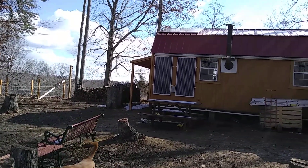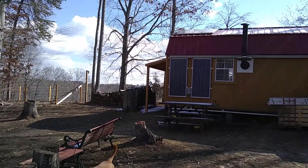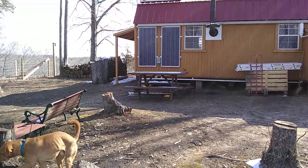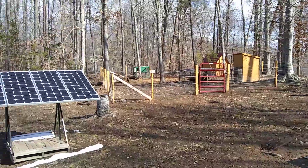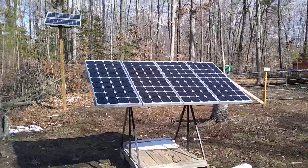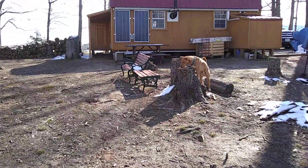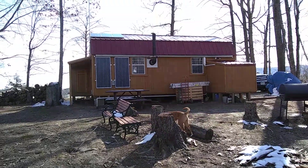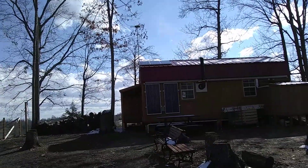Back here at McGavin, a little brief update on some things I've done here lately. I have updated some solar electric. I started out with the two panels you see there on the side of the house — those are two 230-watt panels — and over time I added more panels. Because of the way my house is set up and the heavy tree canopy, I've got to space out my panels to try and maximize some light. I added three panels there the other day, which is essentially what the update is.